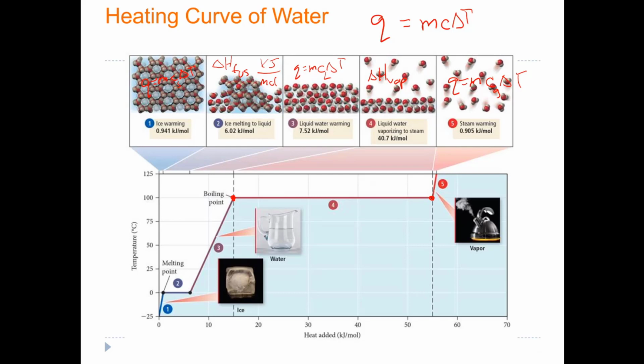The set points are different for different liquids or solids, right? It depends on the material. The melting point is going to be whatever the melting point is for that material. The boiling point is going to be whatever the boiling point is for that material. Okay? The delta H's will be different for each material, right? So the length of that number 2 and the length of that number 4 will vary with delta H. And then the points that we go to vary with the material as well.